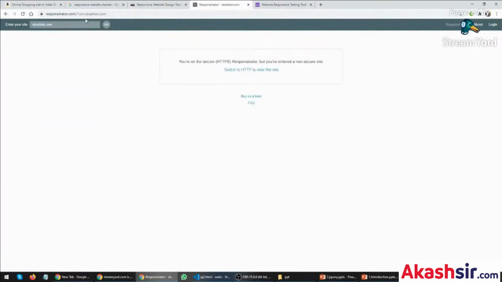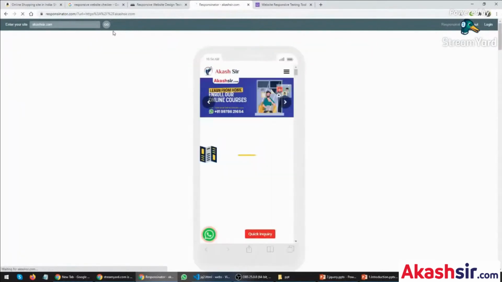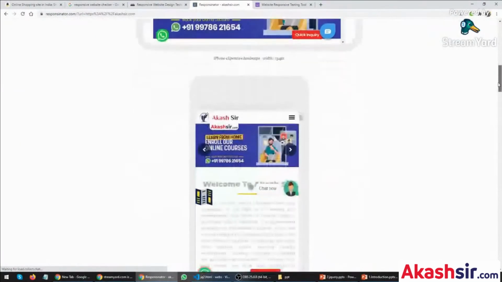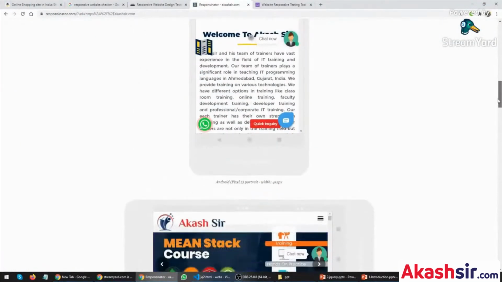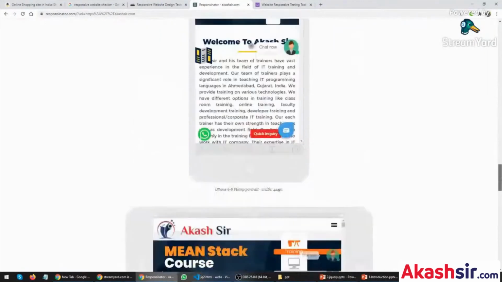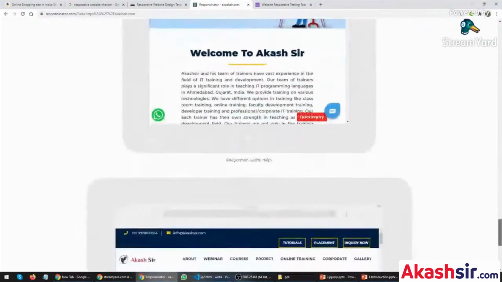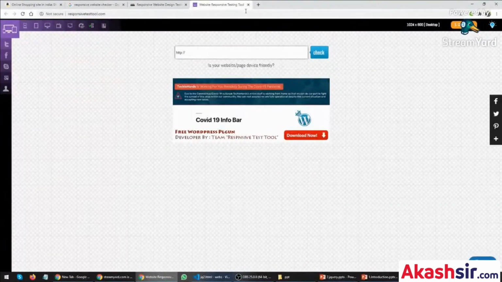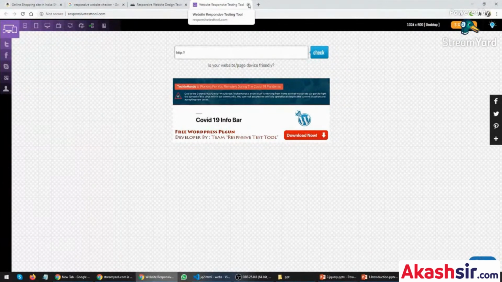I know there are a few bugs, I know very well, because we are working on that. Actually we are designing my new website. So you can see this is an iPhone, this is landscape, portrait, Android, Pixel. So you can view the website in different browsers like this, different mobiles. Because let's say if you are building a website for your clients, we have to check in the various resolutions, right? And this is a very painful task for the web designer, because nowadays new devices are coming day by day.